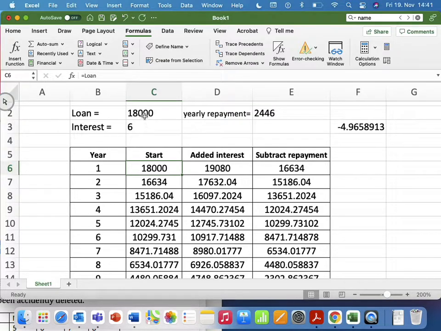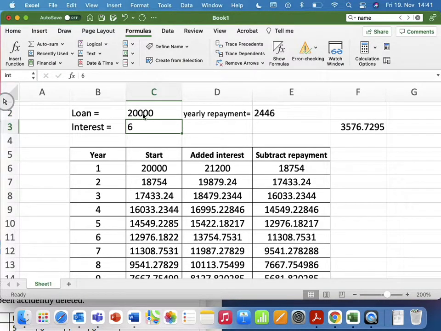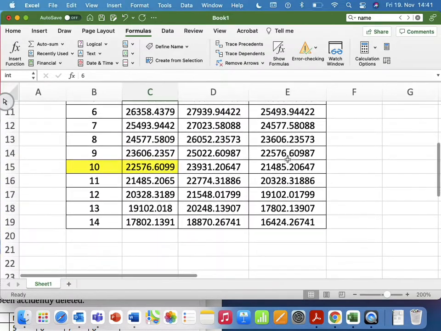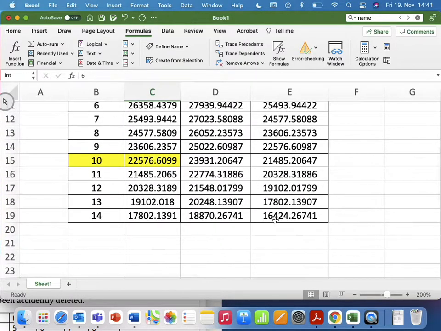So watch. If I change the loan to 20,000, watch the magic. If I change the loan to 30,000, everything feeds through. The power of the spreadsheet. You can see that after 14 years, I've still got 16,000 to pay back. So if my goal is to pay back over 10 years, I've got to ramp up the repayments.